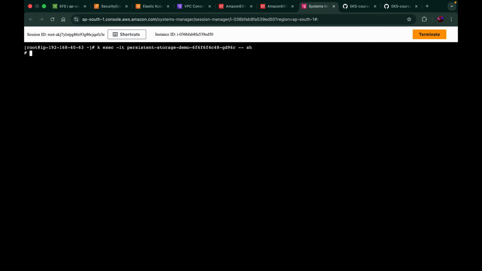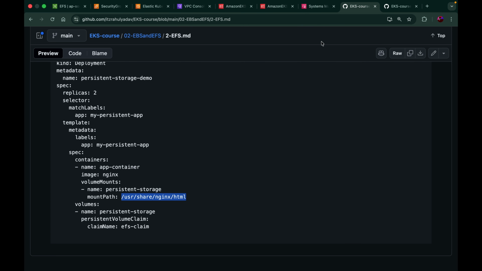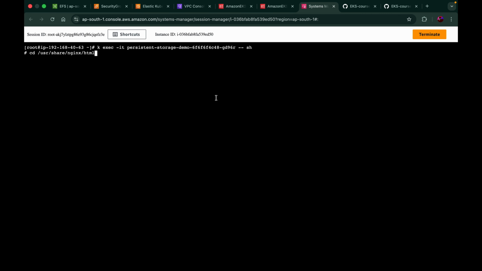Alright, so I'm inside the new pod. Now I'll move to the mount path. And if you see, the file still exists because we are using persistent volume. So the data is persisting between the different pods. Although we are killing and restarting the pods, the storage still exists. It basically means we are using persistent volume. So I'll exit out of this.